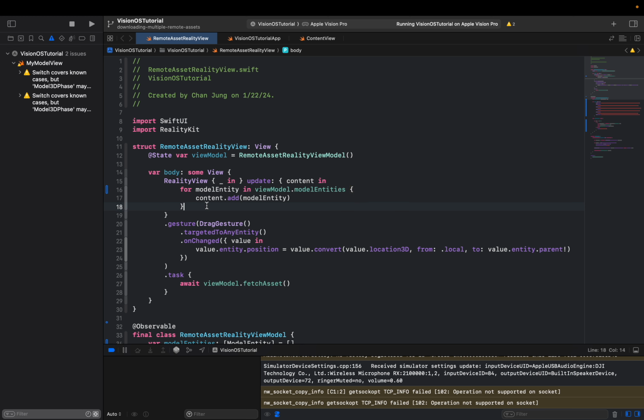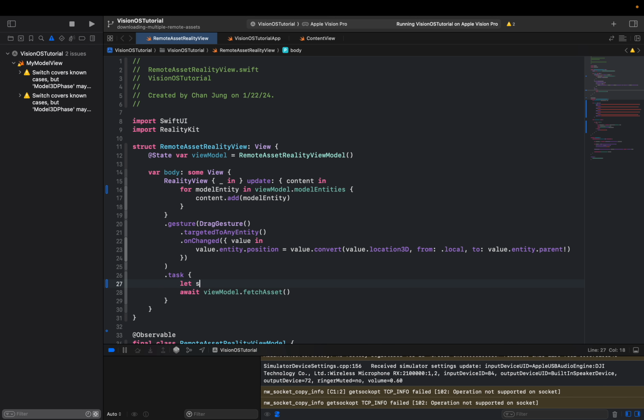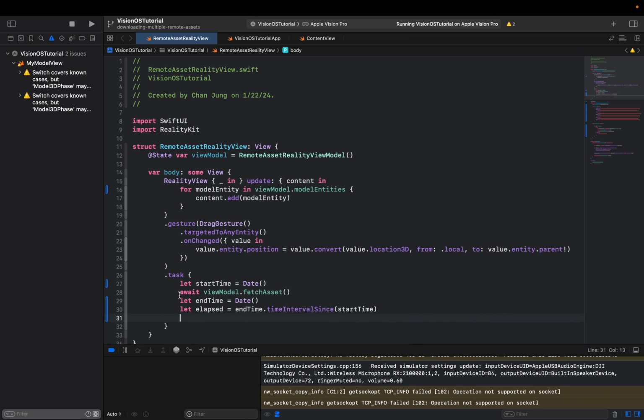And I want to add a few more things here as well. I want to see how long it may take for us to download everything and then digest it inside the view model. And then we can calculate how long it would take in here. So what I'm going to do is to have some kind of time calculation set up, and then we're going to display how long it took to complete this call.